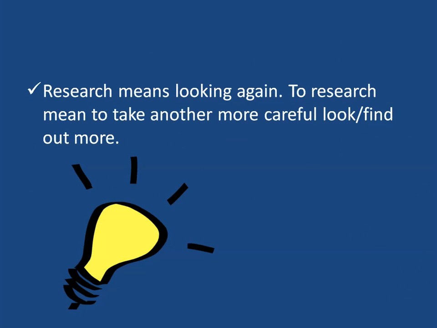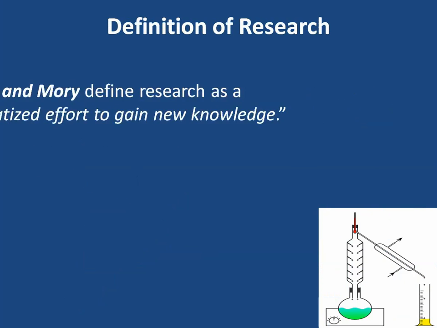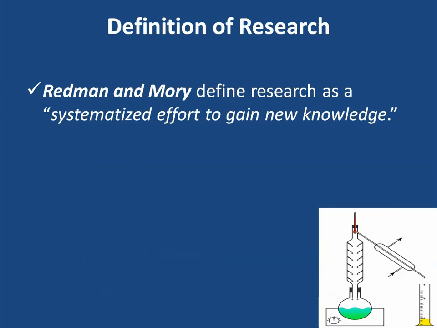So all this discussion implies that research means looking again; to research means to take another more careful look. Now we come to the definitions of research. According to Redman and Mory, a systematized effort to gain new knowledge is research. That means the effort must be systematic and the objective should be to gain new knowledge.